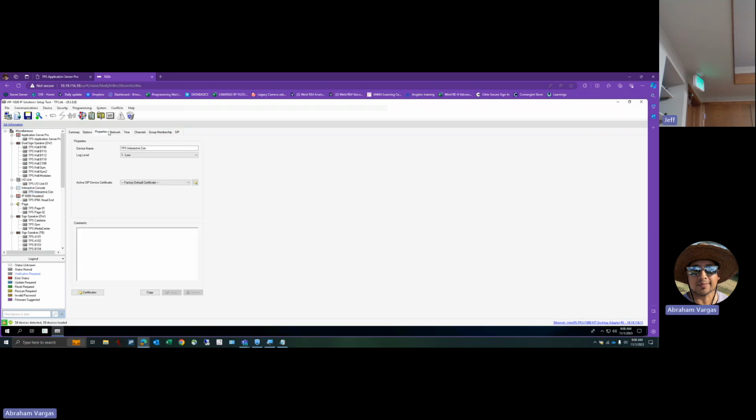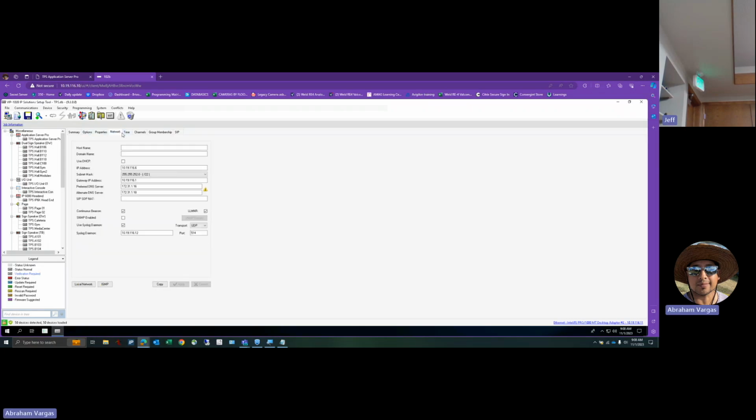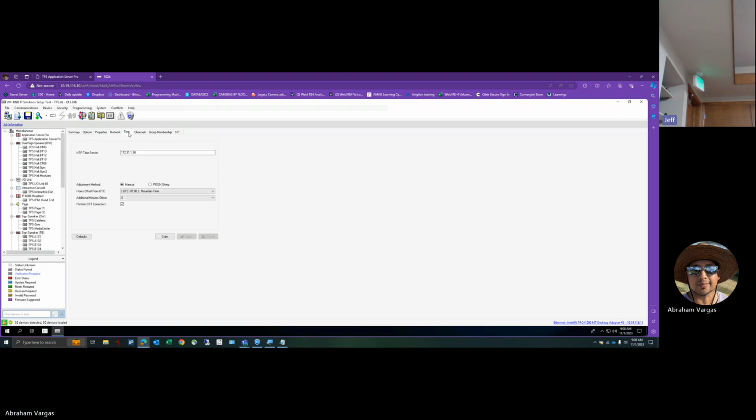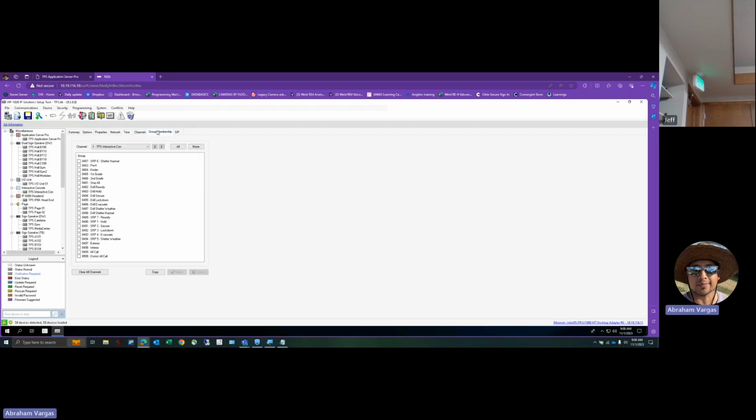Just to go through the tabs here, the only real thing I've messed with and that you're going to be exposed to is your network tab, if you ever need to manipulate that. We've got time, the NTP server and Mountain Standard Time. And then you'll notice that we have a group membership. This is how we assign a device to each of the page groups.